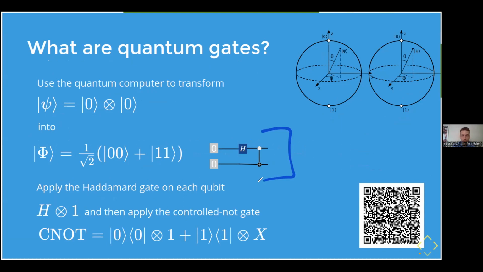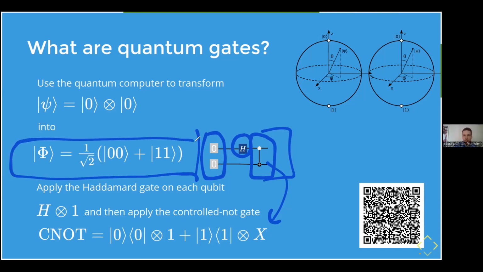So what I want to tell you is that if we start from 2 cat zeros, the way we prepared them just now, apply a Hadamard to one of them, and then we have a new operation called C0. It's one of the most fundamental operations in quantum information. Then as the output, we should get the state. This is called the Bell state, okay? A Bell state is basically the most fundamental state for entanglement, and entanglement is a physical effect. There was a Nobel Prize for exactly studying with experiments this new physical effect called entanglement.